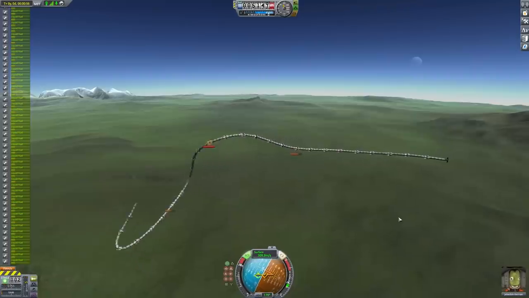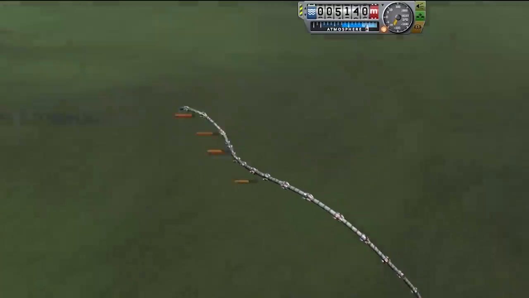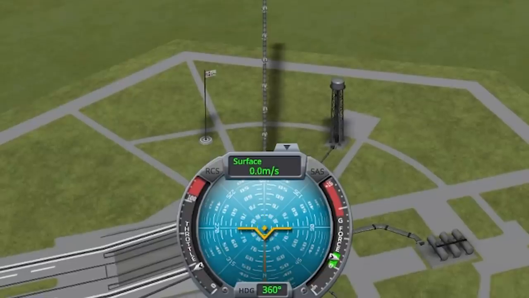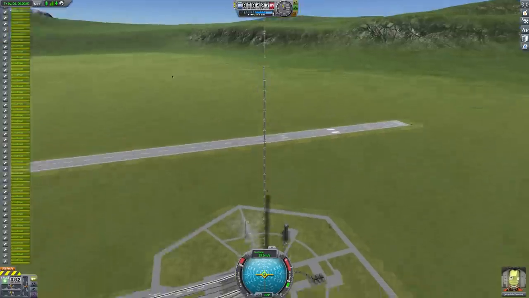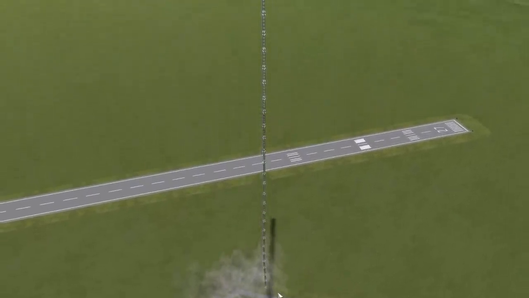Bollocks! I might try, just for science, SAS and stuff from the start. Bloody hell, what is that tail doing? Alright, gotta be quicker on the launch, and turn on everything quick. Alright. That's actually good. That's straight, and we're on full power.